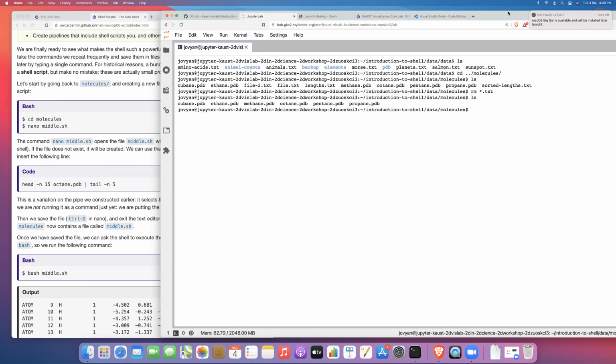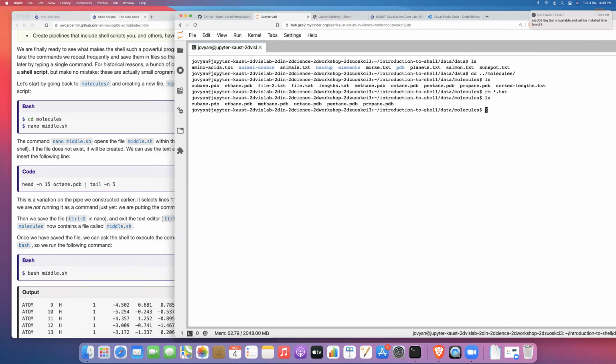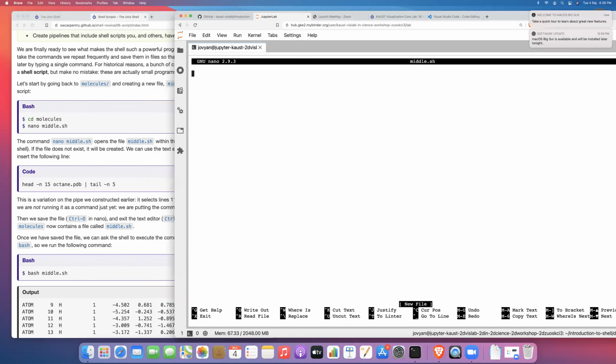Okay, so we're going to create our first shell script, and by convention it's going to have a .sh extension. We're going to use nano to create a shell script called middle.sh. In this shell script, we're going to write some bash commands like we've been doing. In this first command, we're going to use the head program to look at the first 15 lines of a particular file, octane.pdb.